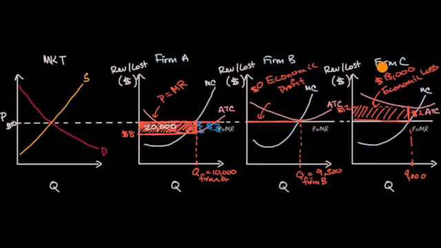And so for firm C, while they've already put in those fixed costs, it is actually rational for them to produce, because they're able to make the marginal revenue they get up to that quantity. At least they're able to more than cover their marginal costs, and then they're able to eat up, or I guess you could say take care of, some of their fixed costs, but they're still not able to run an economic profit. So in the long run, it wouldn't be rational for this firm to stay in the market. They would likely exit the market.